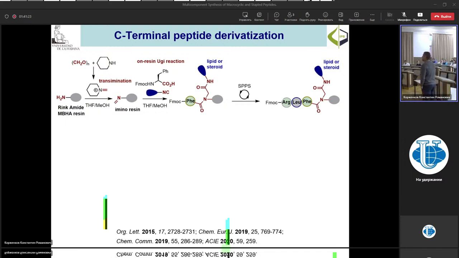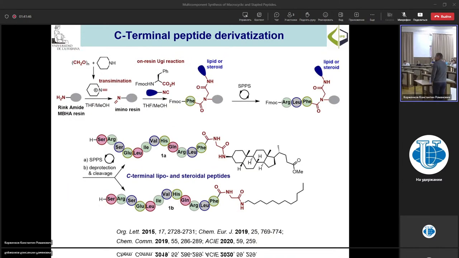But several years ago, we developed this strategy to do the Ugi reaction on solid phase. And the strategy is very simple. We take the resin, and we introduce the imine here with the isocyanide and the carboxylic acid with the Fmoc amino acid. So we introduce it like in a peptide coupling. This is like a peptide coupling, but through an Ugi reaction. And then we continue growing the peptide after that. Okay? You can take a look at the papers. This is the only method known in the literature that allows the C-terminal functionalization of a peptide on resin, and we can do it only by multicomponent reaction, but it's not the topic of today, okay?